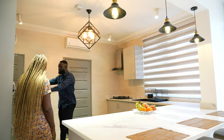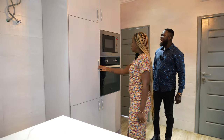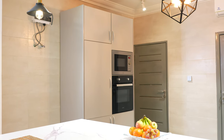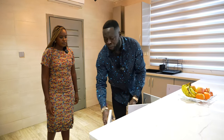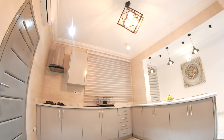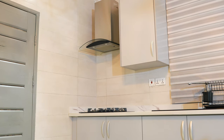Then you have your huge... It's not a cabinet. Is it a refrigerator? Yes! I love that it's disguised. If you open here, you have all the utensils that you need. This place is like a home away from home. To give you that experience, you have everything that you need. Because you'll be cooking here, we make sure we provide you with a strata to take away the stench of the food outside.